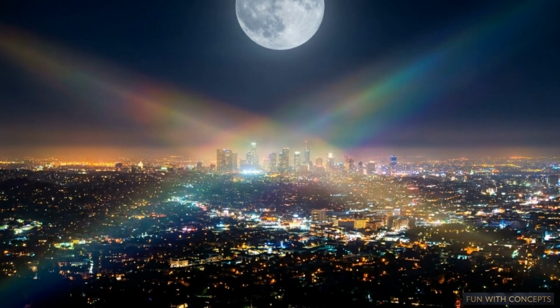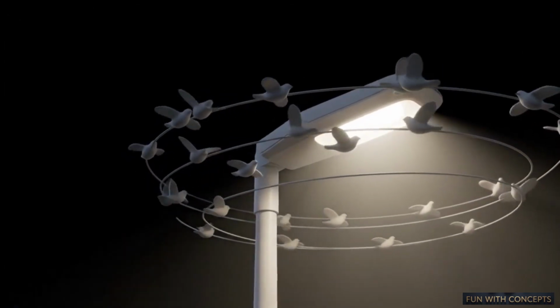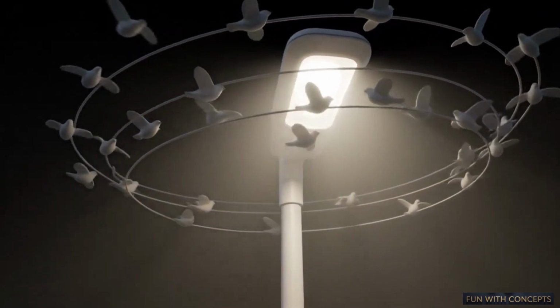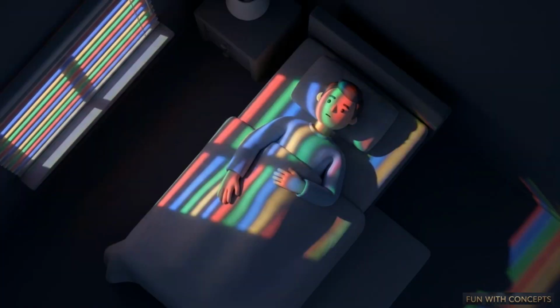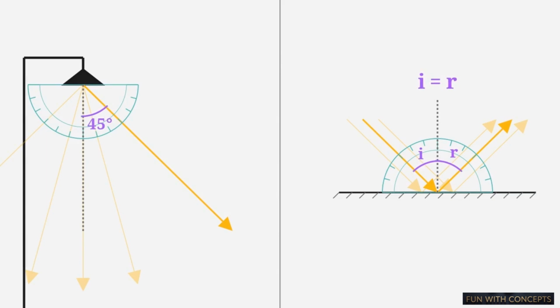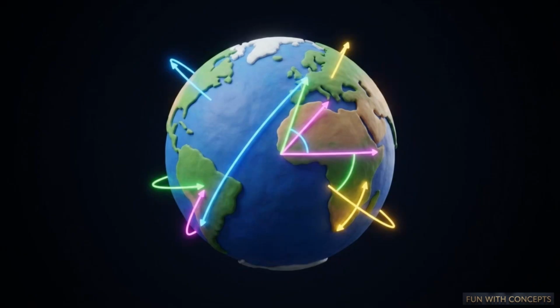In the modern world, our use of light has scaled into a global phenomenon. Here, artificial city lights compete with the natural glow of the moon, creating a haze known as light pollution. This excess light is more than a visual distraction. It disrupts the behaviors of nocturnal animals and birds and even interferes with human health by breaking our natural sleep patterns. Because light follows the same geometric rules, whether it's hitting a street lamp or a mirror, we have to understand the mechanics of how it travels to see how our artificial additions are impacting the planet.